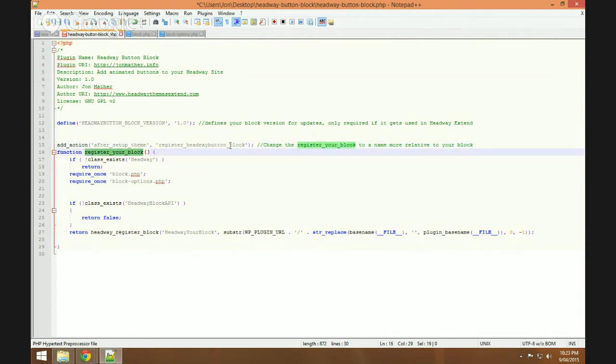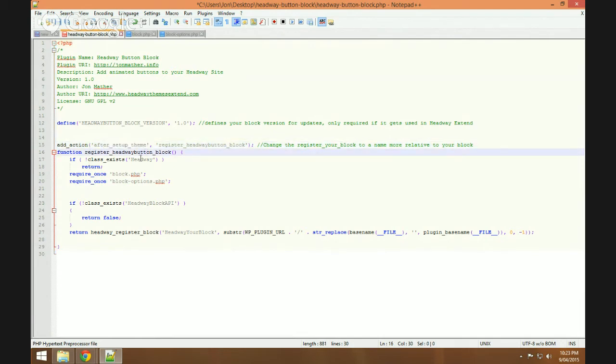So we'll just double click on that, copy it, double click on that, and paste it so it's exactly the same. So add action after it sets up a theme, Headway theme, it's going to register the Headway button block. It's going to call that function, and here's the function.